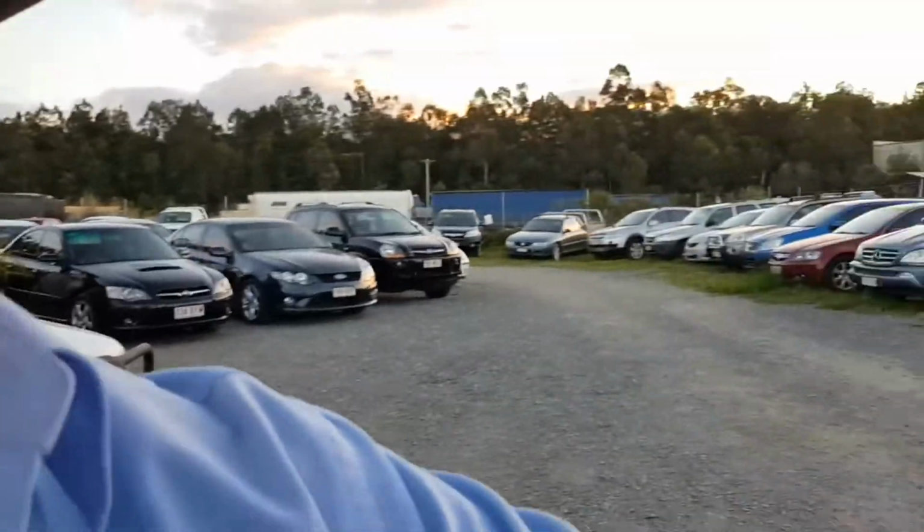But because I don't want the cars going out of here if they're not good quality, I pride myself on the level of the cars that go out of here. You'll see, like, we check 140 things on each one before they go out. And if you have a look, we're on dirt, right? We don't have salesmen. This is the sales pitch. We don't have flags, we don't have concrete.